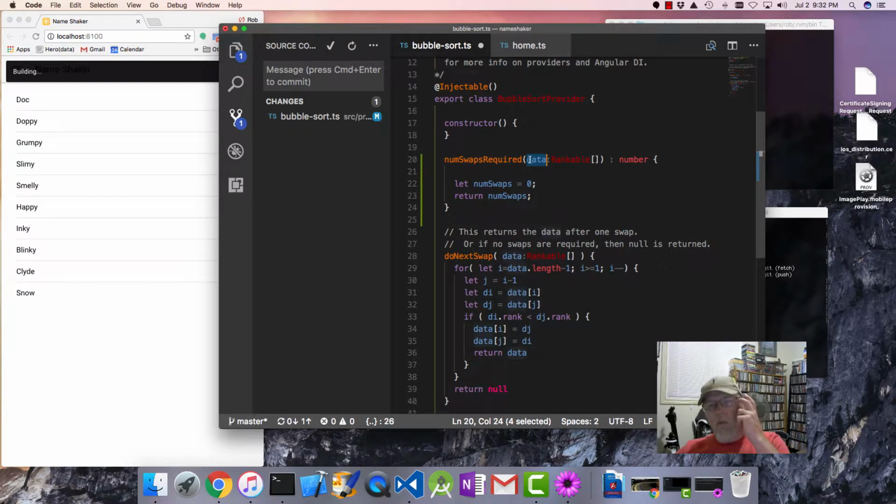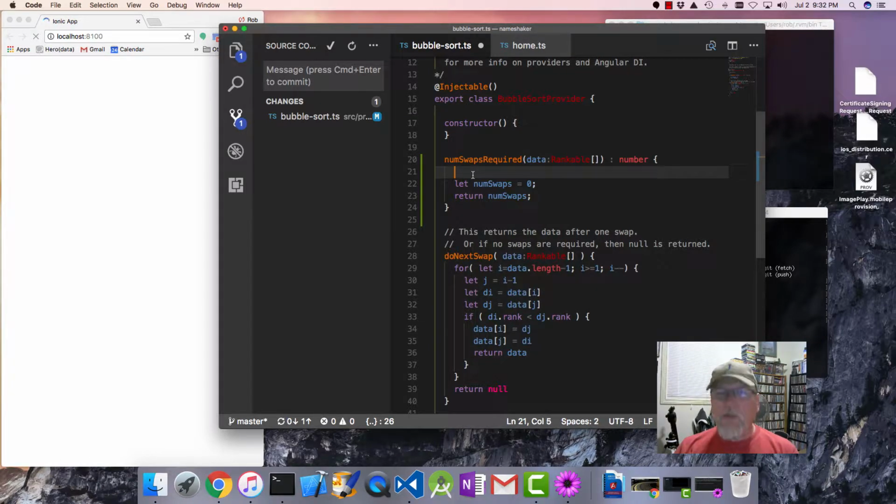We don't want to be mutating our data, which is what our doNextSwap routine does. So we just want to create a copy of all of our data. And the only thing we care about when we do our sort is the rank member. So we're going to create a clone of our data, and just copy the objects and just copy the ranks.